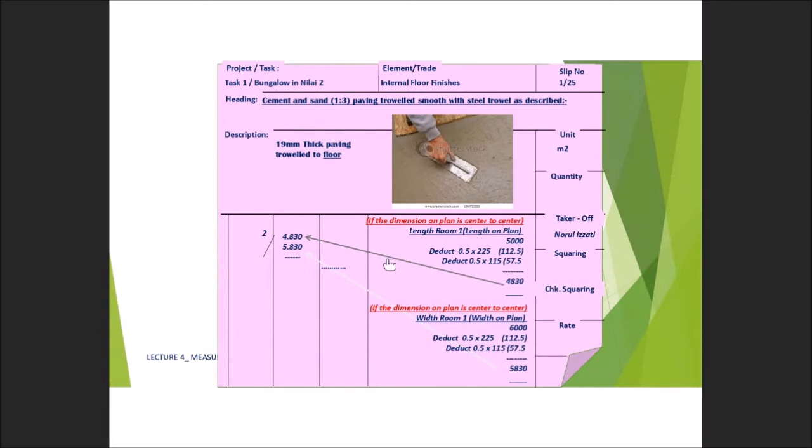I also give you an example in case you are given the length and the width that include the thickness of the wall, so you have to deduct the thickness of the wall. The unit of measurement is meter square. For all floor finishes, normally meter square except the skirting, the drop and the dividing strip. The rest are in meter square. Let's say there are 2 areas having similar surfaces, similar area, similar dimension. So you have to times 2.